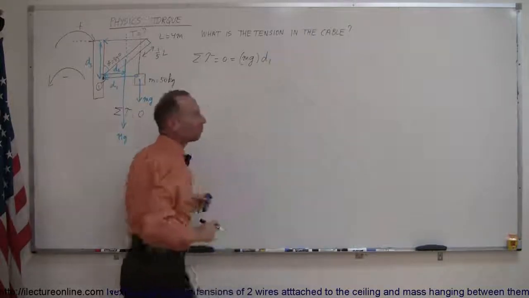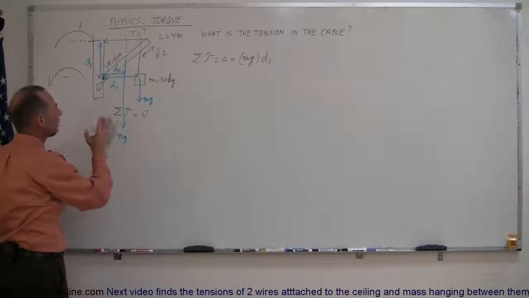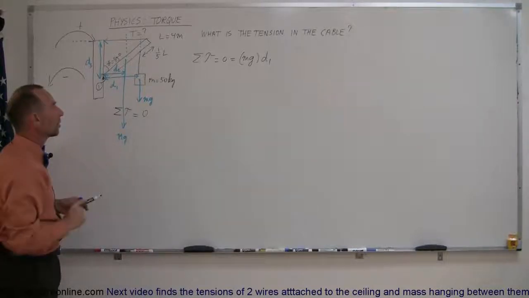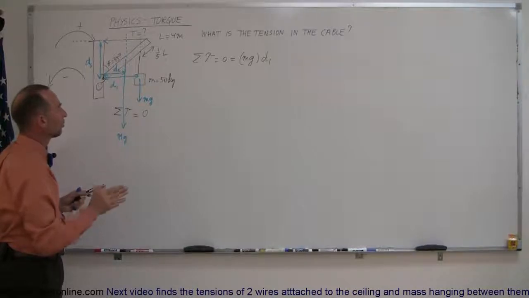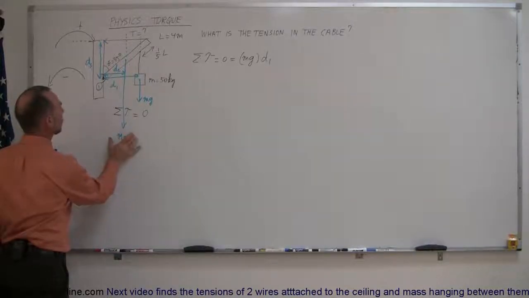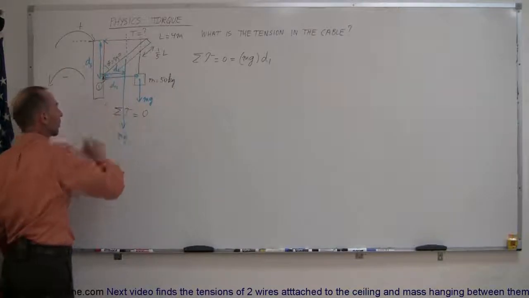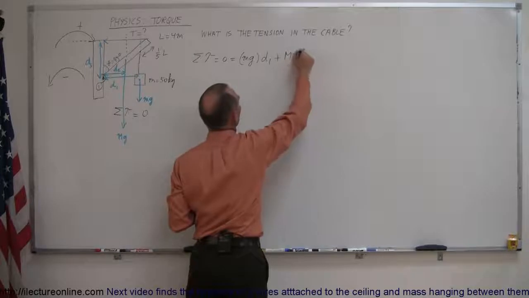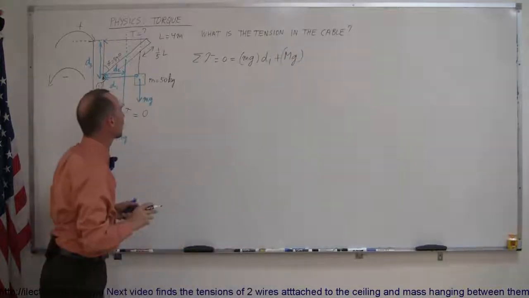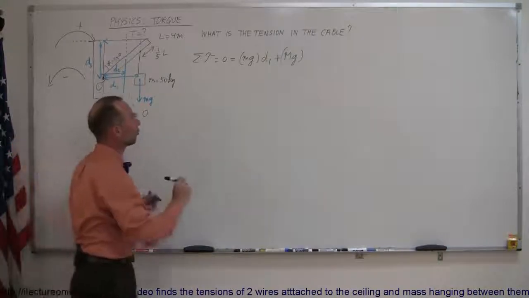So I do it like this first because I don't want to get my brain all cramped up trying to figure out what D1, D2, and D3 are right away. I'll do it one step at a time. First, I want to get the correct equation on the board. So the second torque is caused by this big mg. It's acting downward, so it would cause the whole beam to swing in a clockwise direction. I call that a positive torque, so plus big mg. And I multiply that times the distance from the line of action of that force to the pivot point, which is distance 2.